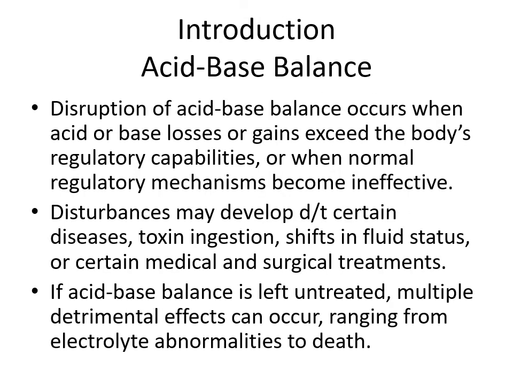So the disruption of acid-base balance occurs when acid or base losses or gains exceed the body's regulatory capabilities, or when normal regulatory mechanisms become ineffective. Disturbances may develop due to certain diseases, toxin ingestion, shifts in fluid status, or certain medical and surgical treatments. If acid-base imbalance is left untreated, multiple detrimental effects can occur, ranging from electrolyte abnormalities to death.